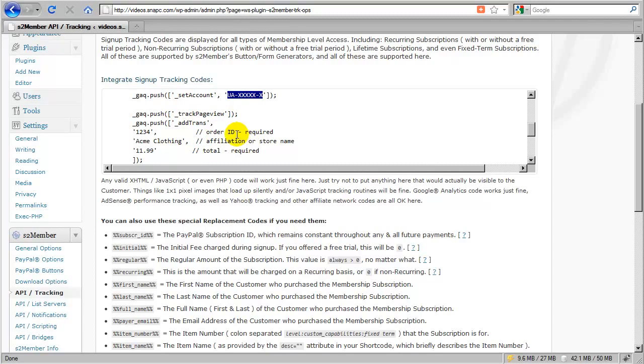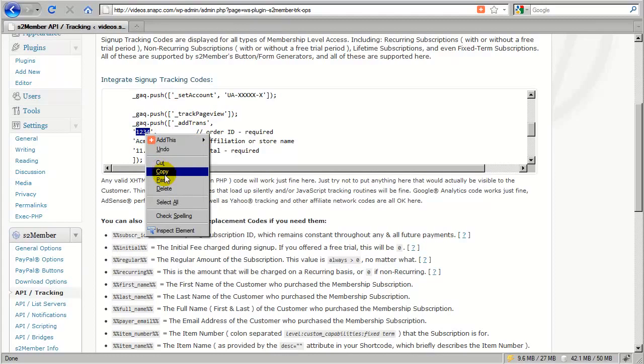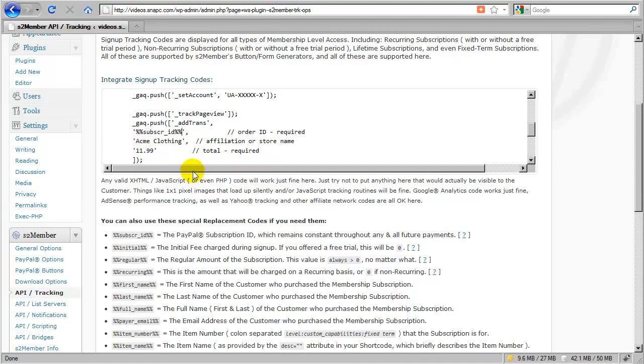Okay, so for the order ID, we just right now have 1, 2, 3, 4. I'm going to replace that value so that it's dynamically inserted with the subscription ID replacement code. And for affiliation or store name, that can be hard-coded in. I can just put in the name of my site, or the domain for this site, which is videos.snapseed.com in this demonstration.